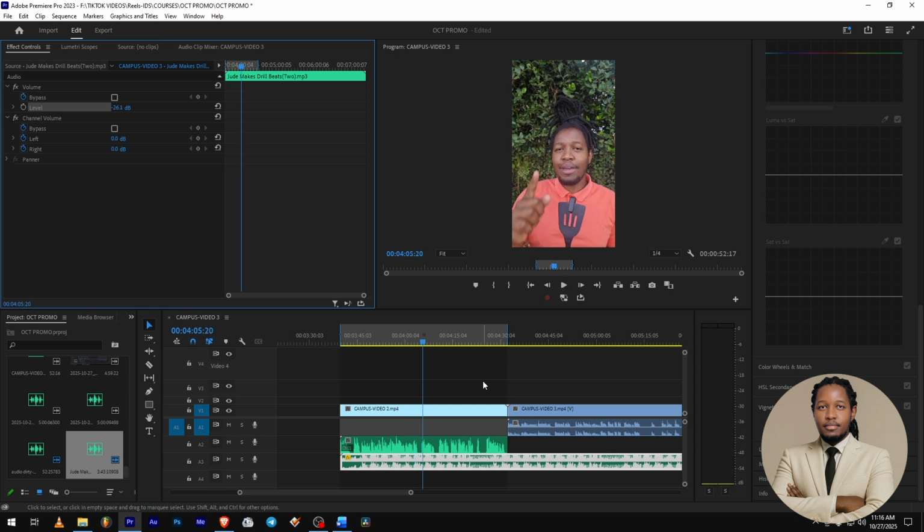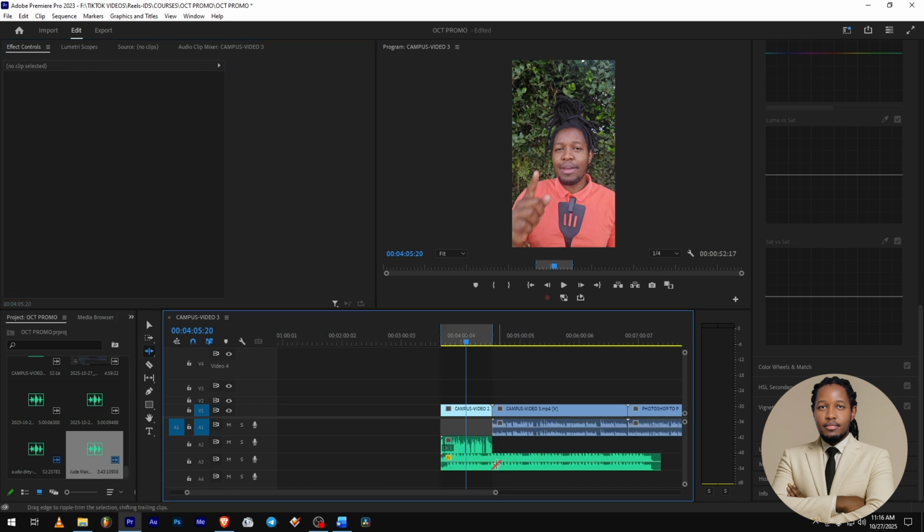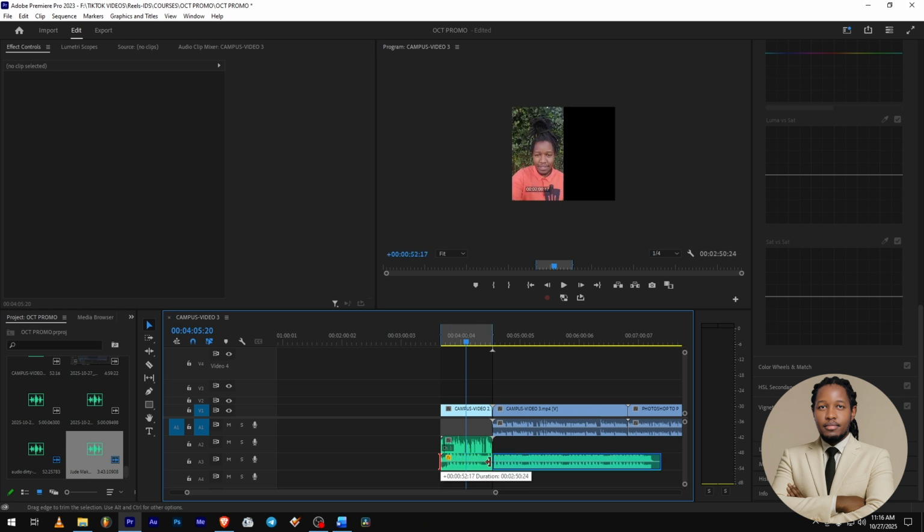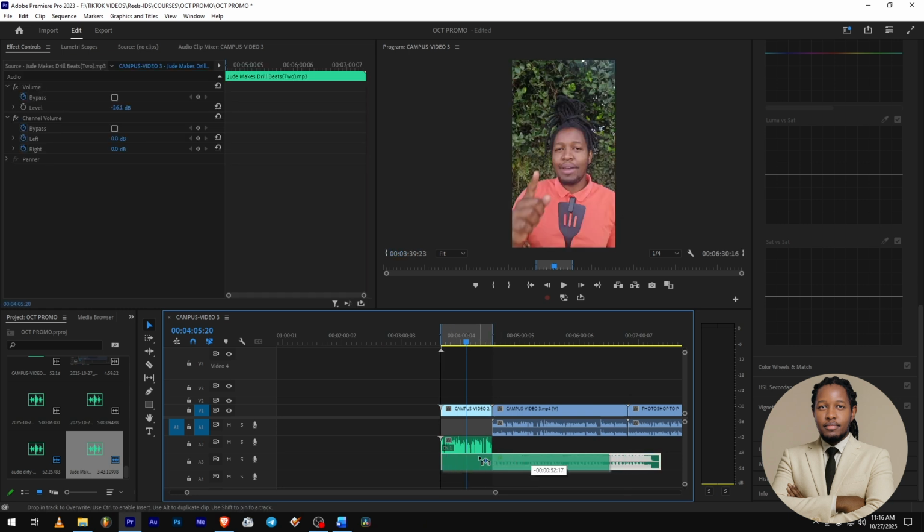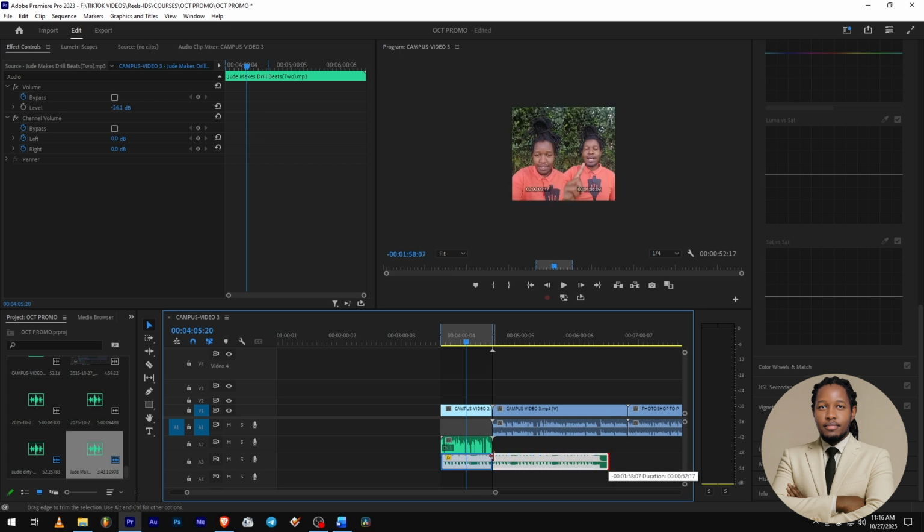So up to that point, that is enough to have that background music added underneath our dialogue. All you have to do is reduce the volume. And if you want to use a different section of this audio, all you have to do is trim it. Left click, hold and drag, and then just pull it back to where you want it to be located. You can also trim the ends, left click, hold and drag.